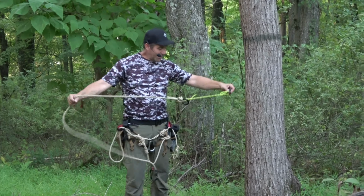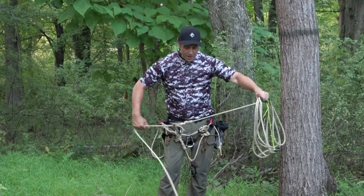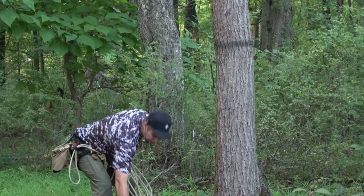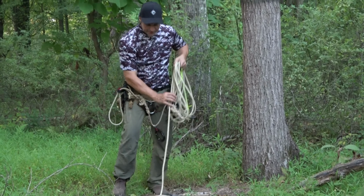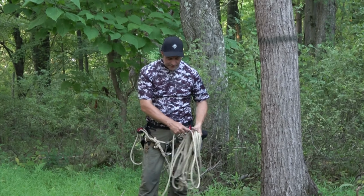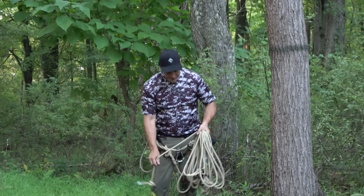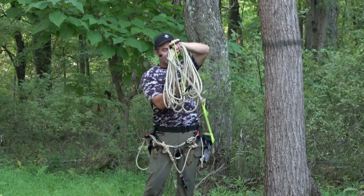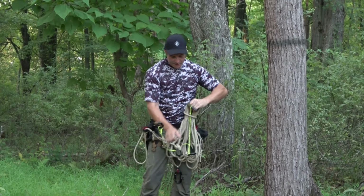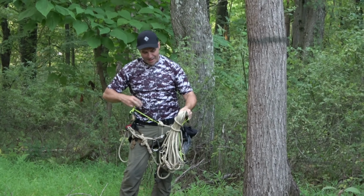If you would like a kit to buy the system, you're going to ask me, John, why do I need 50 feet of rope? Well, watch the videos on worst case retrieval of the system. There are scenarios where there's enough branches up there and enough hazards that we would need to remove a cinch and bring the system down to where we can actually touch it. But I've got this down to pretty much a science now, and I'm looking forward to using it in hunting season and mixing up this system and the Maverick hitch.